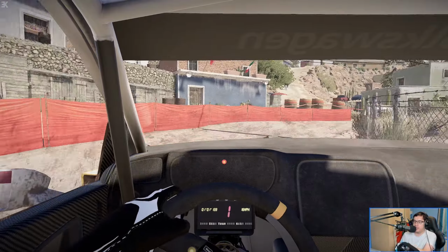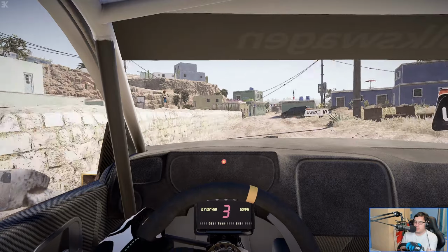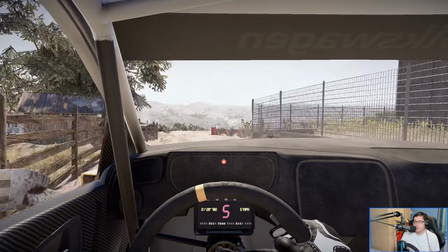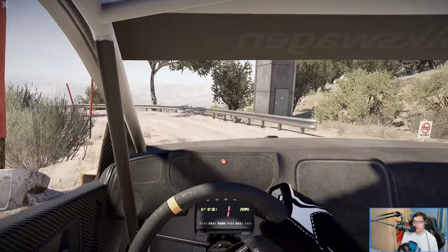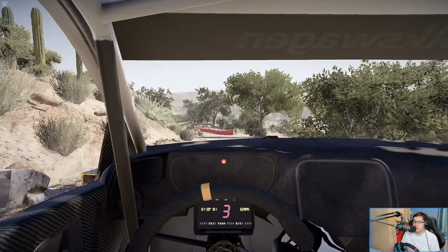The Special Chocolate as well with Mexico. Right 4 tightens 3 narrows don't cut. What an epic stage that was. Caution, right 3 30. Right 5 hard brake for acute hairpin left 30. Left 5 tightens, hard brake for hairpin right, cut at junction. And right 5 hard brake for acute hairpin left, don't cut. So having to concentrate here. This is like twisty, this stage.